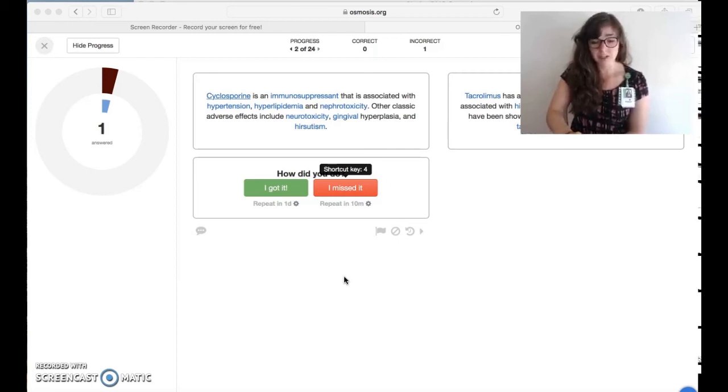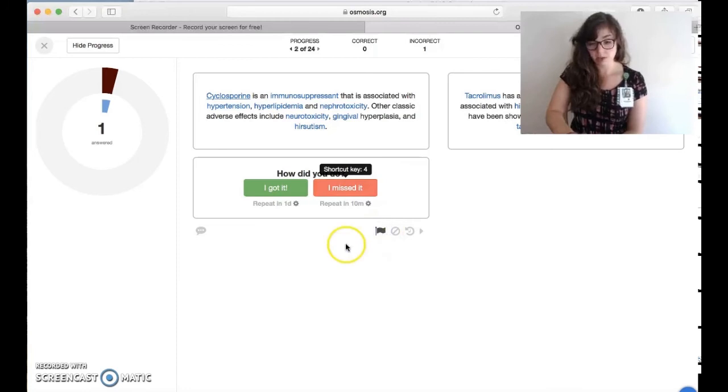So one last point on a flashcard quiz like this. If you're really struggling with a concept, you can flag it as priority for daily repetition, and that's this little flag right here. All you have to do is hit it, and then this is priority. You can also not repeat it by hitting this, and then that will not bring this card back into your repetitions.